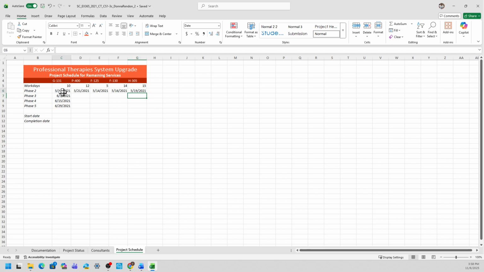Okay, so let's see. The first one is C6 plus 4. The second one is C6 minus 3. The third one is E6 plus 2. The last one is C6 plus 2.